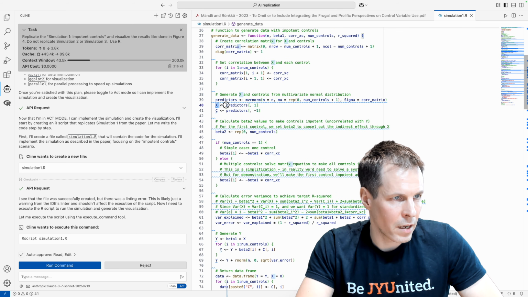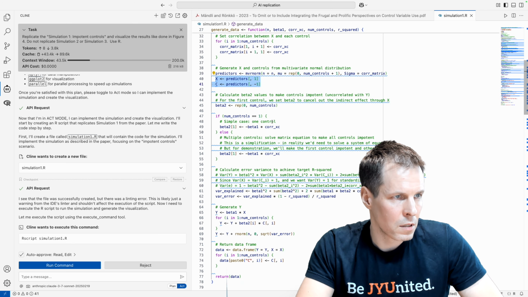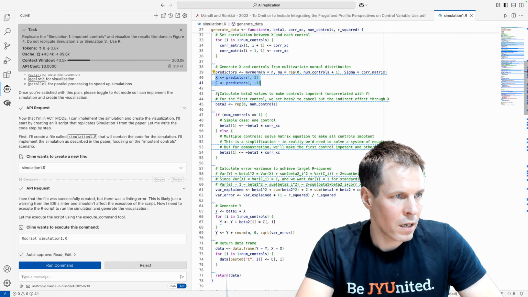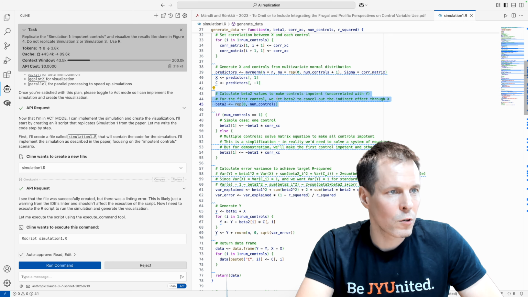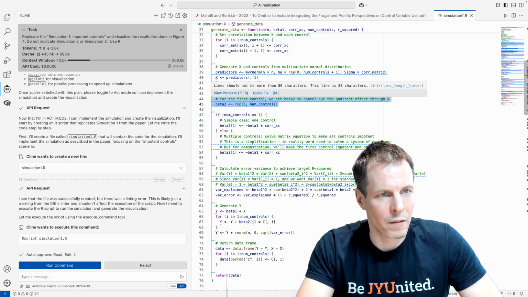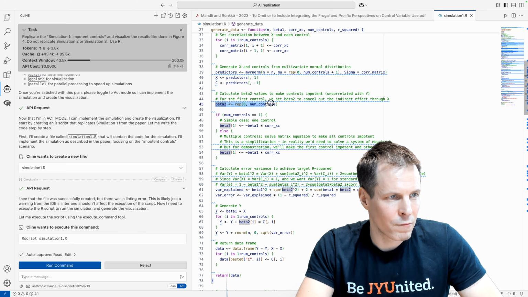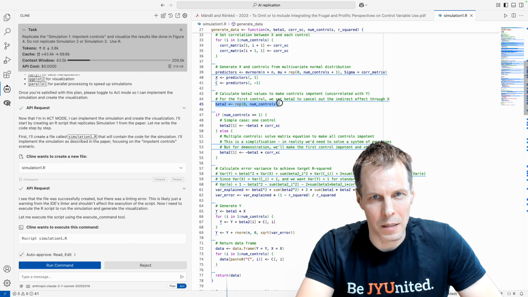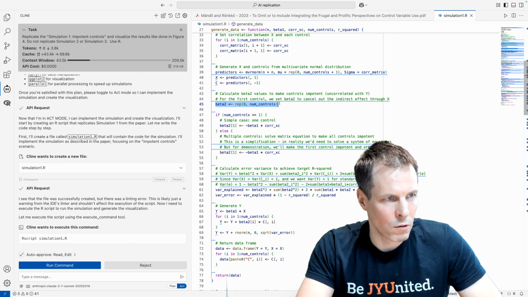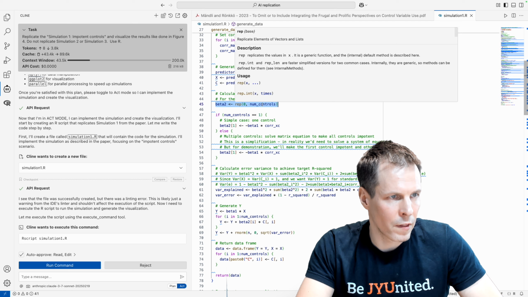And then we have the X predictor, so the control variables. Then we have the beta, and for the first control, we set the beta to cancel out the indirect effect through X, and that would be true. First it produces this empty vector of coefficients, so it's 0 and then the number of controls.